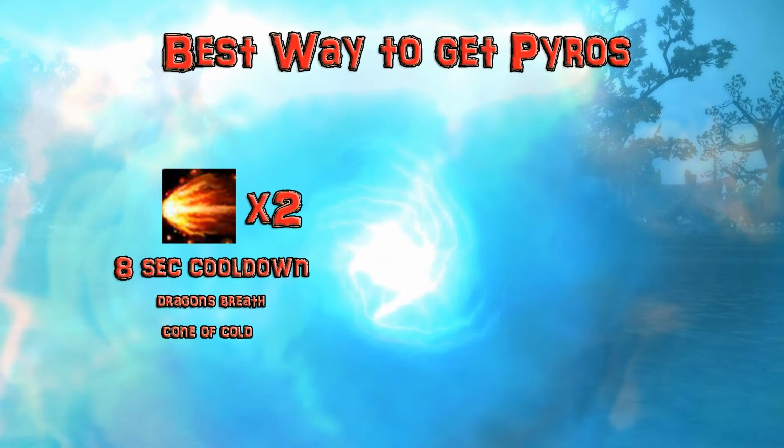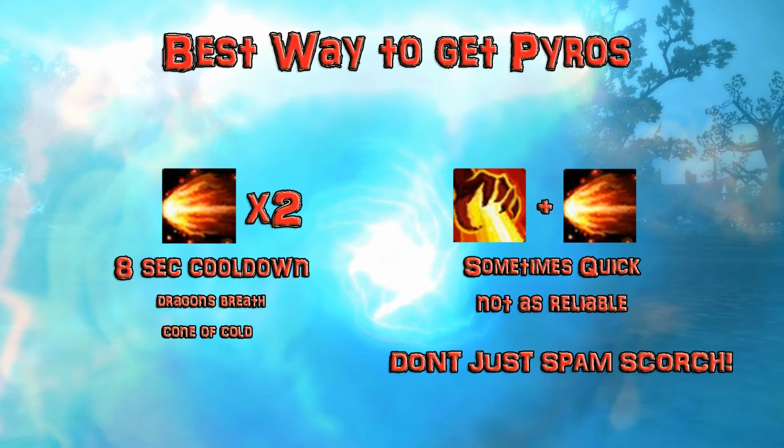However, the second method you can use is going to be spamming Scorch until you get a crit. Once you get that crit, you can use Inferno Blast, which will give you another Pyroblast proc. Sometimes this can be really quick. You can get it off the first time, or sometimes it takes like 10 casts before you even get a crit. So it's not as reliable, but it can be a quick one that can help you turn the game over from being defensive to being offensive. You just really have to look at the situation.